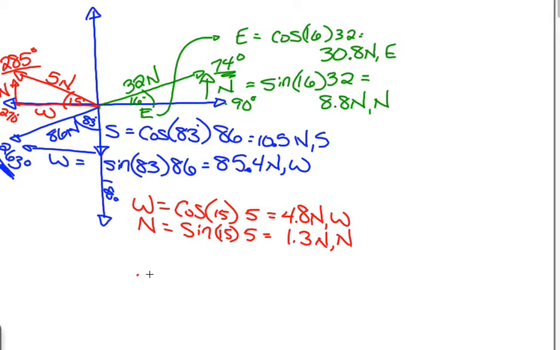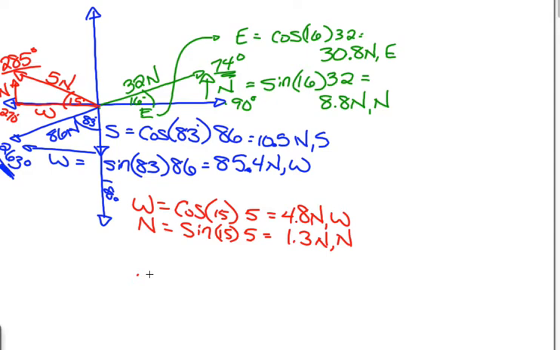So now we have broken this up. That was step 1. Now you're saying, wow, that was a really, really long step. Luckily, that is 3/4 of the problem is step 1. But step 1 isn't hard. Step 1 just can be a little bit long. So again, you want to make a triangle. You want to make sure that you're drawing in the 2 directions that the arrow is pointing. And you want to use cosine for the adjacent side and sine for the opposite side.